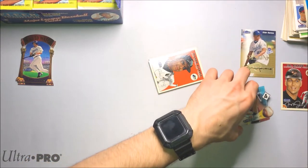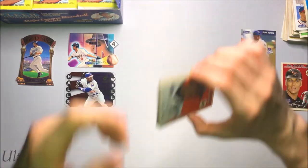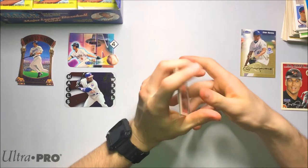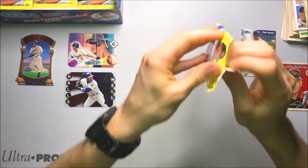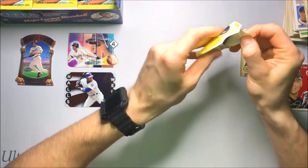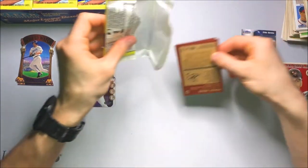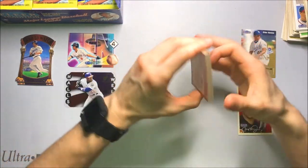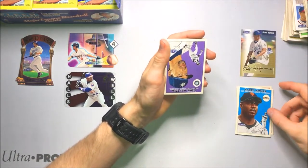Sammy Sosa — another good player. I'm going to set these die cuts on the left here. Good looking card. I'm loving the look of these inserts — they look really, really good. I want to see what else we can pull. I'd like to pull a parallel of some sort to show you guys what that looks like. There's Barry Bonds on top — that's a good base card to get.